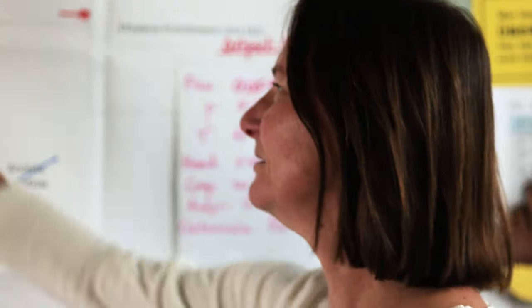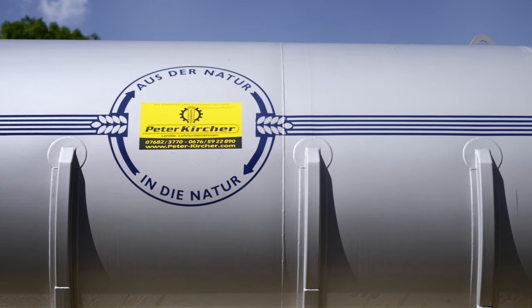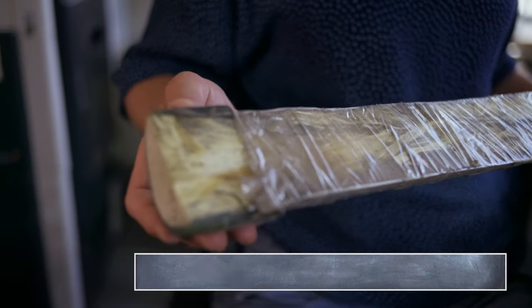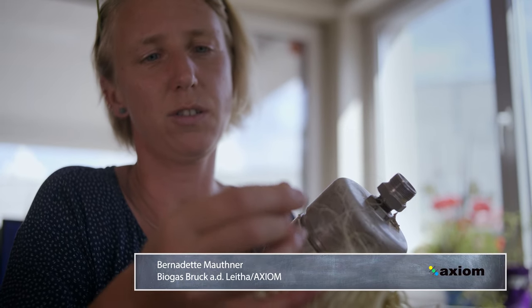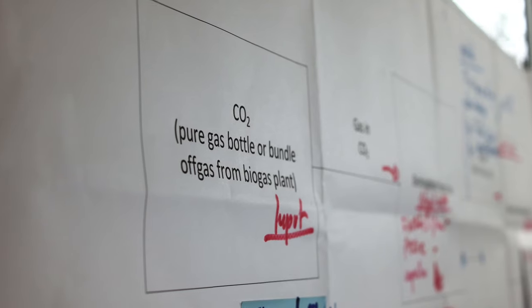We are building a demonstrator system based on three main units. We start with CO2 from a biogas plant located in Austria, where we extract real-world gas via the technology of Axiom. What we see here is the membrane — if you look closely, there are very small hollow fibers, and the gas runs through them, separating the components by different reactions. Biogas plants are spread all over Europe, and the carbon in them is not fossil-based — it's renewable.